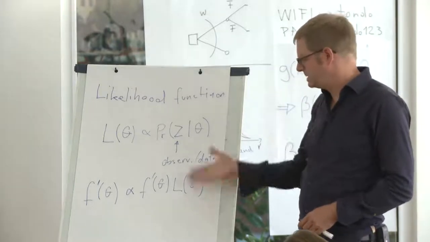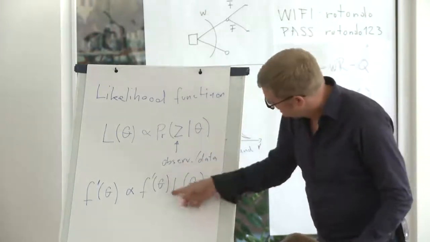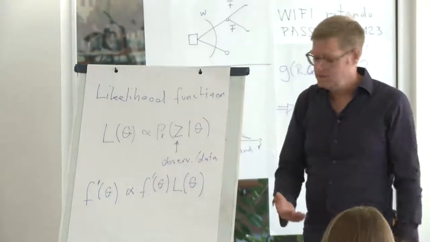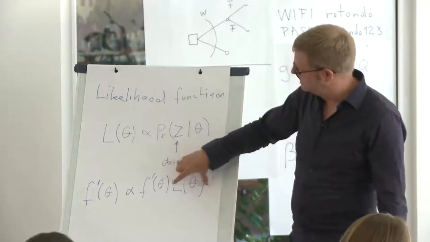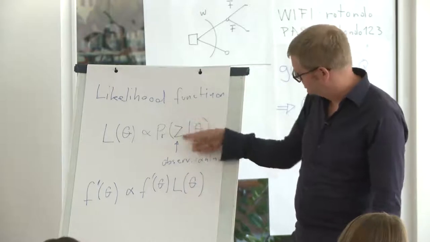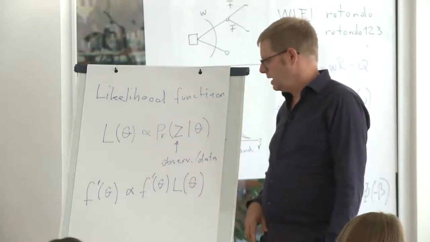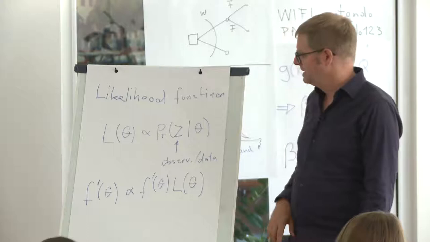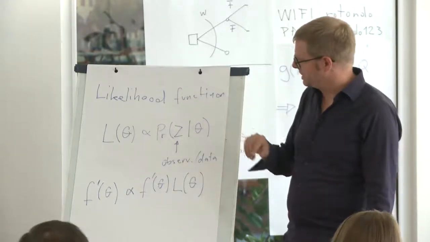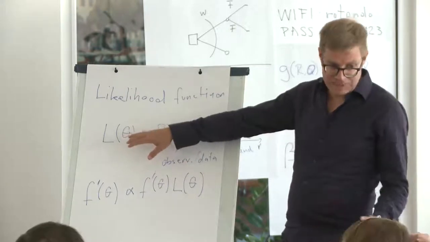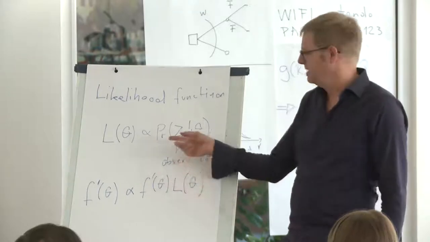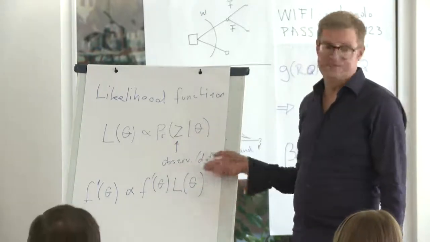Yes, exactly. So basically this is my prior knowledge. It's what I know before I do the test, before I have the data. And this describes the information of the observation, the data. And that's why there's the Bayesian analysis, and the more frequentist people prefer the maximum likelihood estimator because it does not require any assumption about the prior. We just try to maximize this function here.